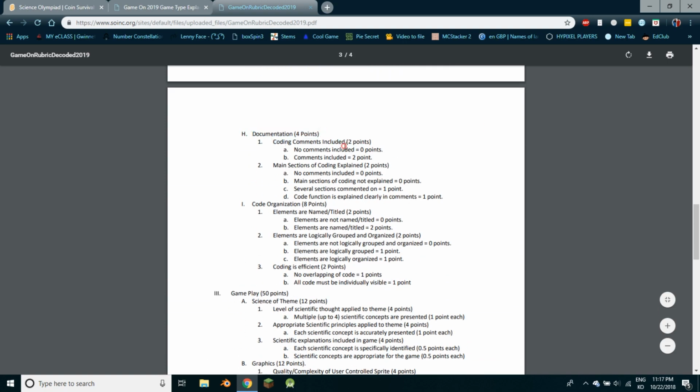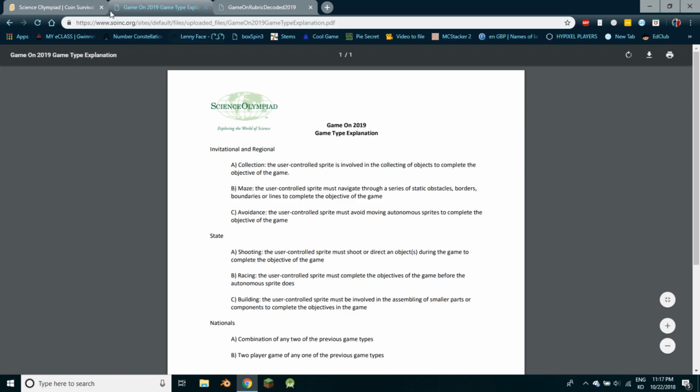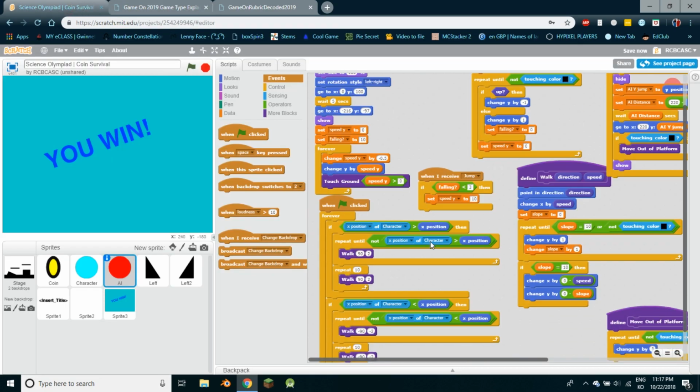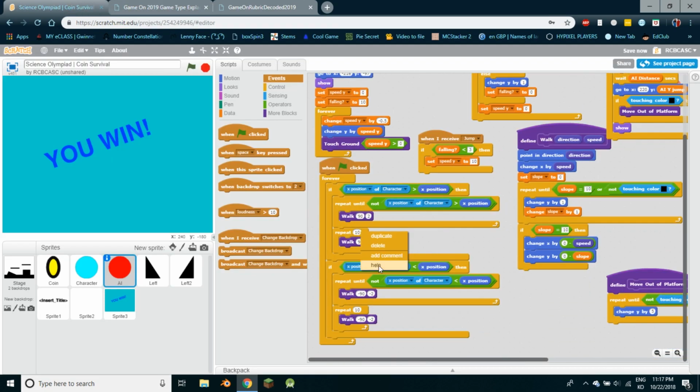Documentation, coding comments included. Okay, well, just go into coding and say add comment. This is used to walk in a certain direction.